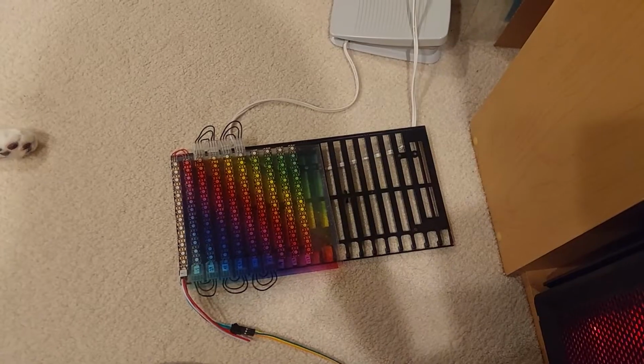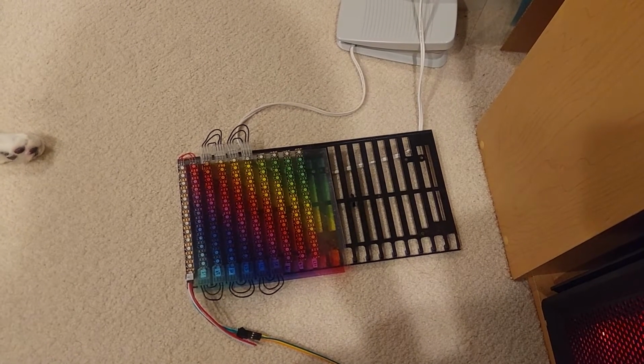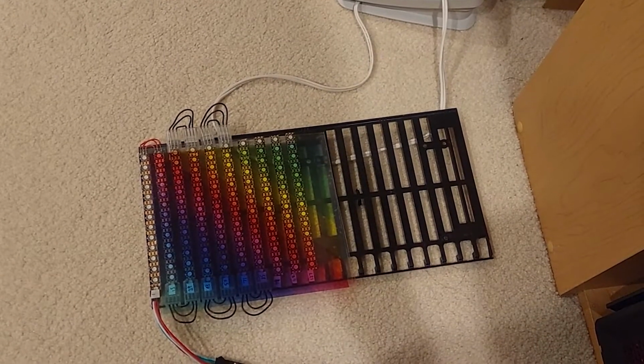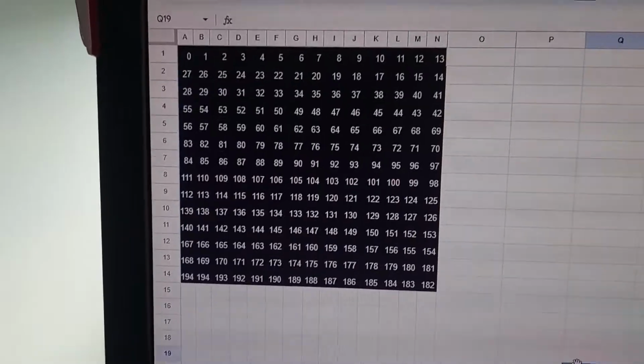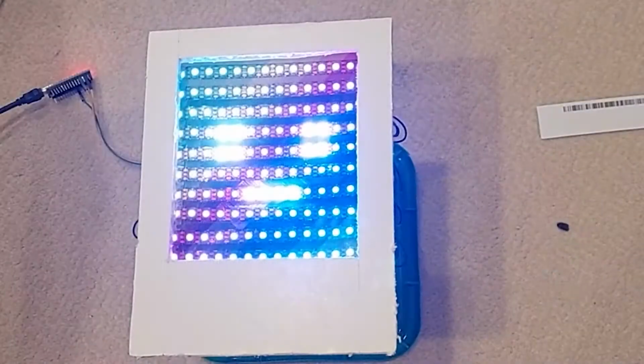Hey Mika! The lights have been off for probably 10 minutes at this point, and I still feel like they're burning into my retinas. Real quick, let me show you the Google Excel sheet I set up to plan out the expressions, because the LED matrix program I wanted to use did not end up working.